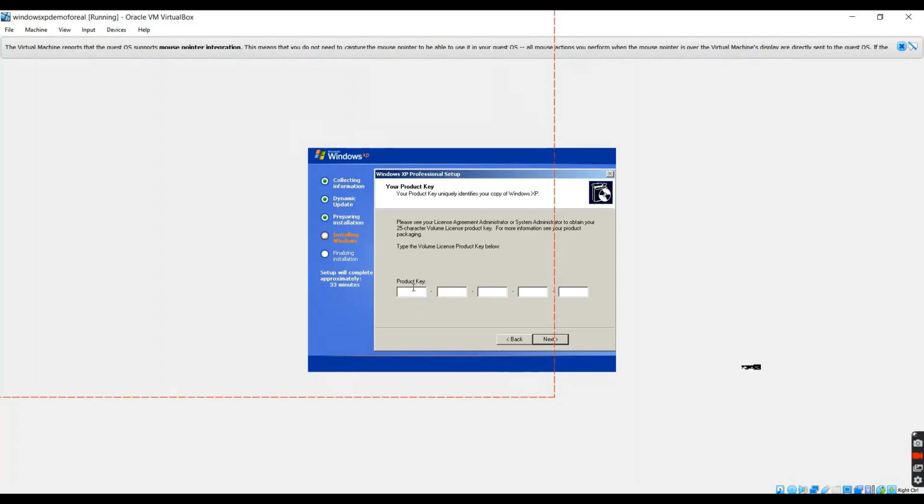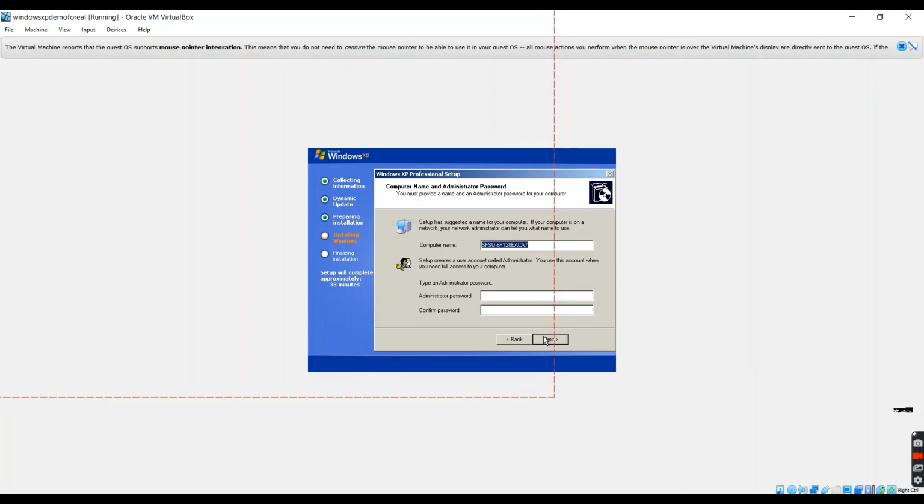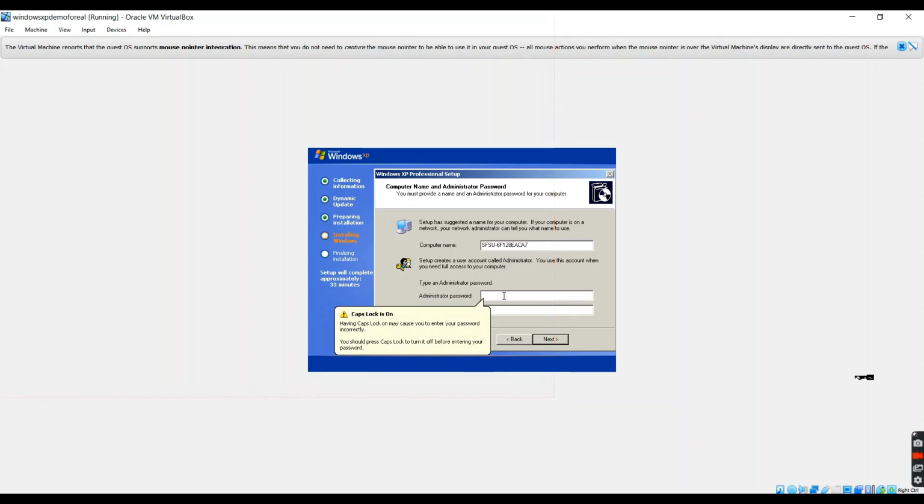All right, so here we're going to be entering the serial key. So right here, you're just creating a password for yourself.